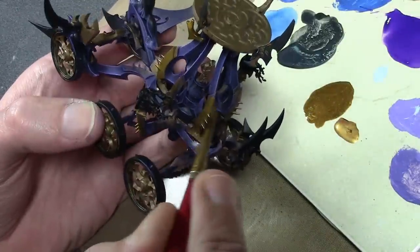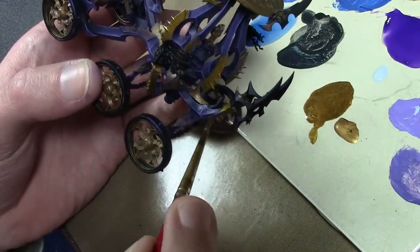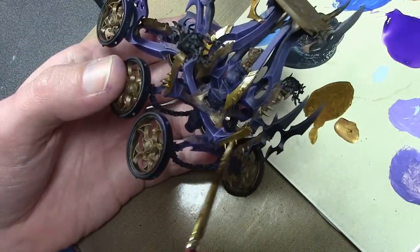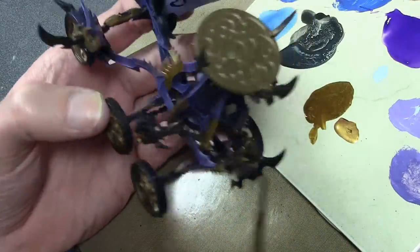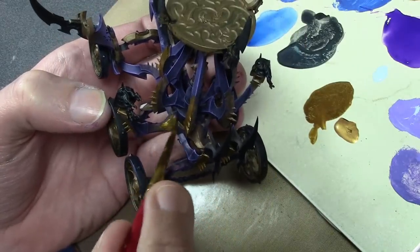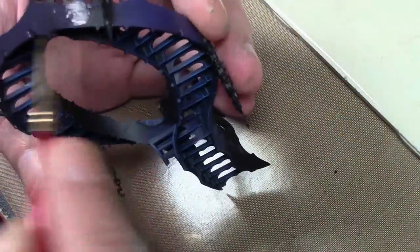But once that's done, this is just a quick show you. I couldn't remember if I kept this in my video tape or not, but this is my Glorious Gold mixed with my nameless Color Party brown ink, which you can make the same thing with brown and yellow. And again, can't use a wash because of these large surface areas, so this is the shade layer, and then on top of this I'll be painting straight gold. On to the stairs now.